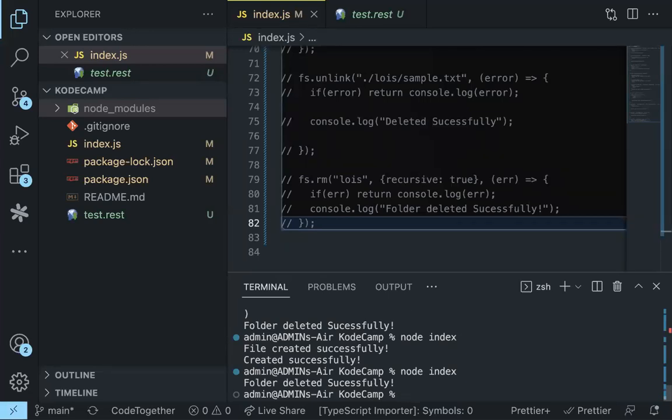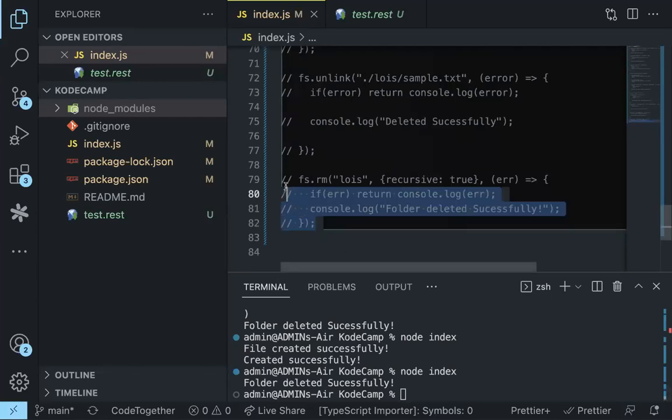So is there any other question? So most times you just use rm to do what you want to do, because you're not sure if there is a file inside the folder or not. So most times you have to just use that, okay? All right, so is there any other question?